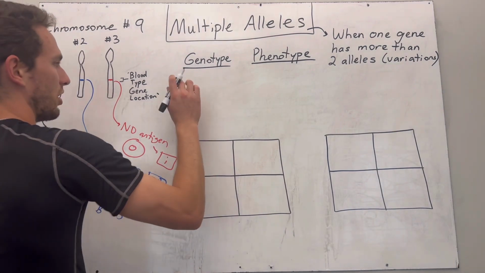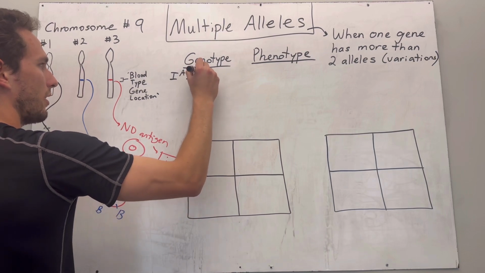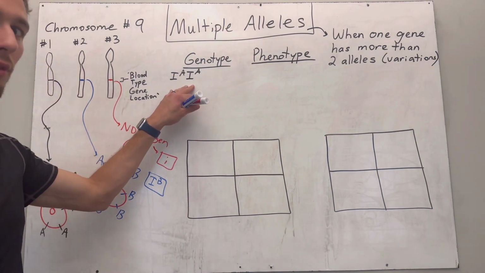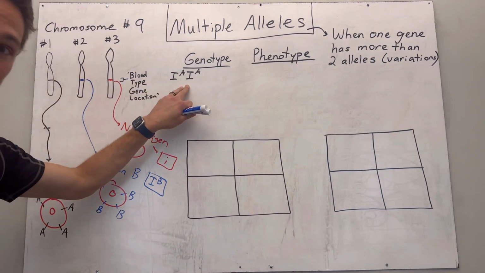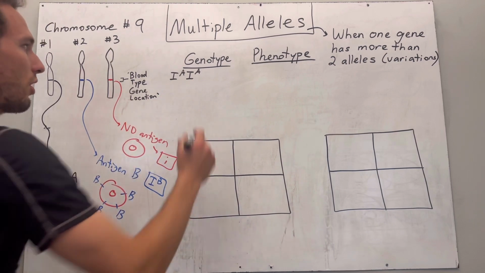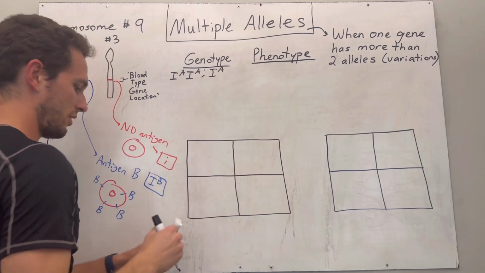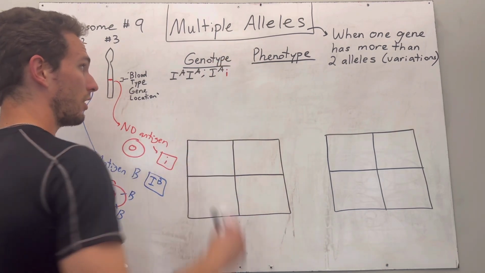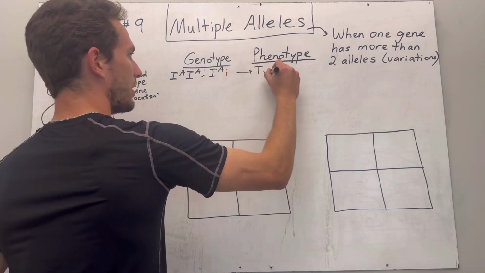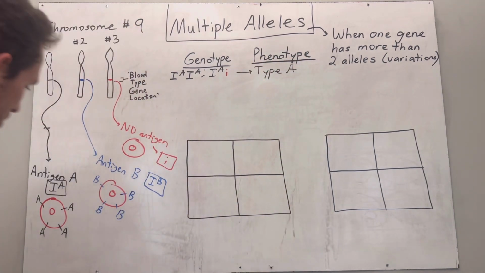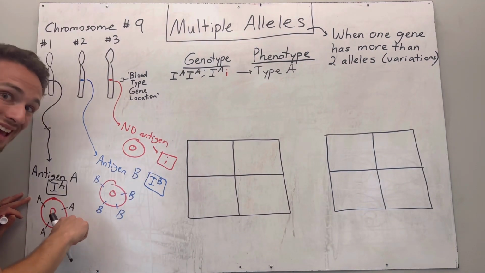Okay, so let's talk about possibilities. Well, let's say we have a genotype where you have big I, big A, big I, big A. What do you think that's going to code for? So basically, you just received 2 of these guys, right? Well, you're going to have type A blood. But you could also have big I, big A, and a recessive little i. And what would you still have? Well, you would still have type A blood. So you would still have antigen A because it's dominant. You have a recessive with no antigen, therefore you are type A, okay?